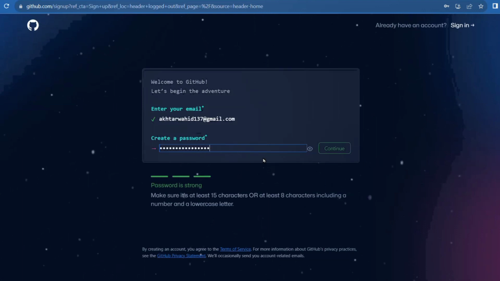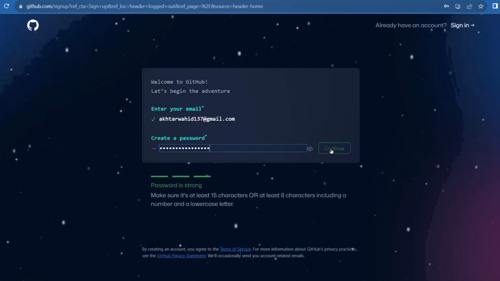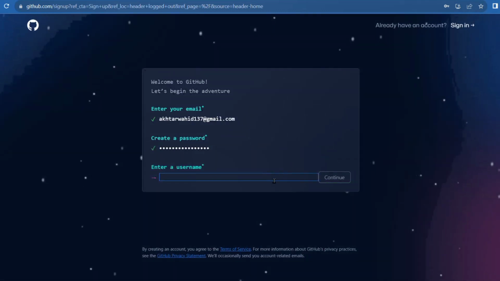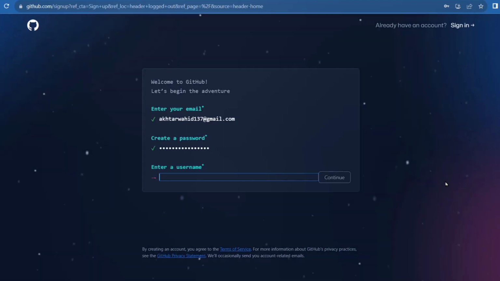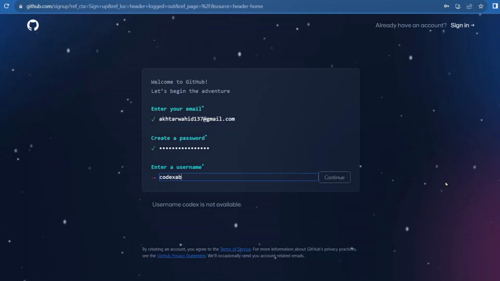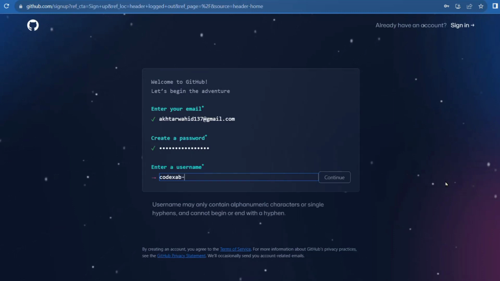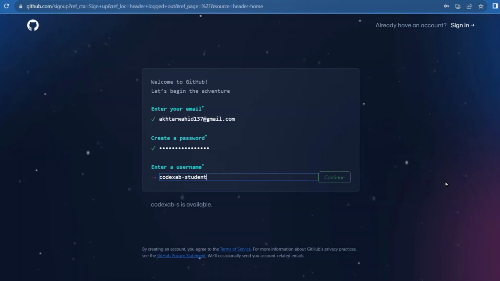Now this password is strong, so I just press continue, and now we need to write a username. Now this username is available, so I'm just going to press enter.